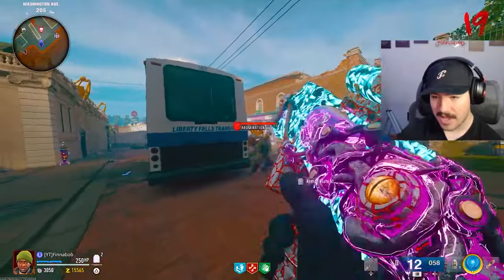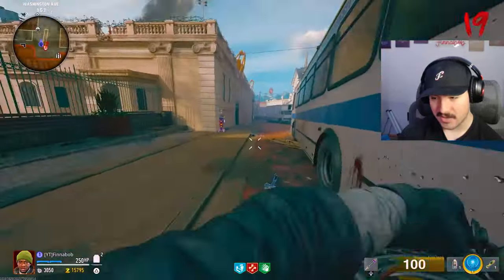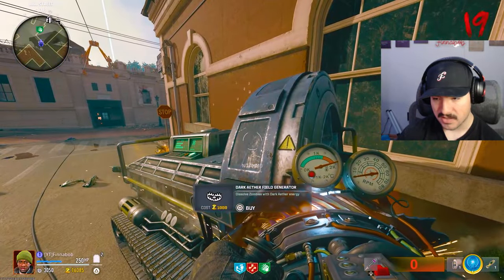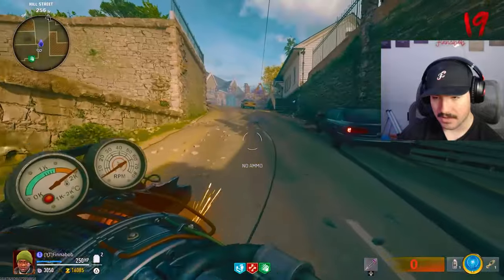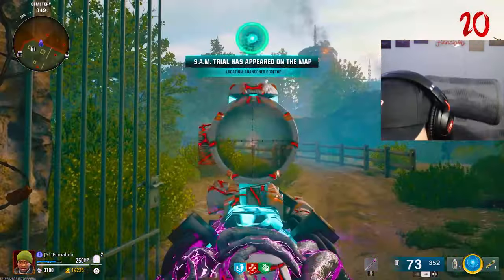Halfway through the camo and we've done absolutely like 2 full games. This is gonna be so much harder than I thought. What is this? Dissolve zombie with dark aether energy. Oh no. I did not mean to end the round. Quickly kill him. There we go.